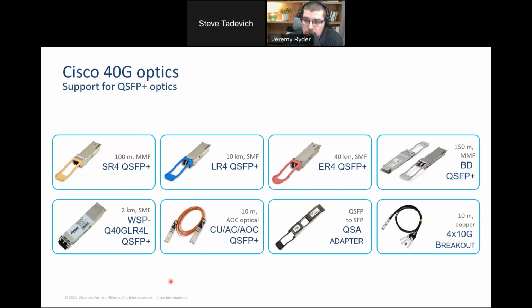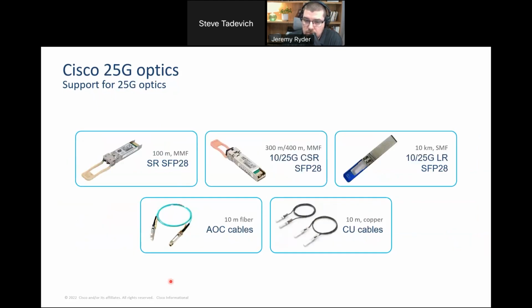But the one I'm most excited for is in this 25 gig space. Again, we've got optics for multi-mode fiber and we've got optics for single mode fiber, but you also see this new kind of designation. It says 10/25 gig. Now, for as long as I can remember, optics were single rate. And maybe somebody will correct me and tell me, no, there's been plenty of dual rate optics out there before. But in our access layer, back to distribution, they've largely been single rate. This is a 1 gig optic.